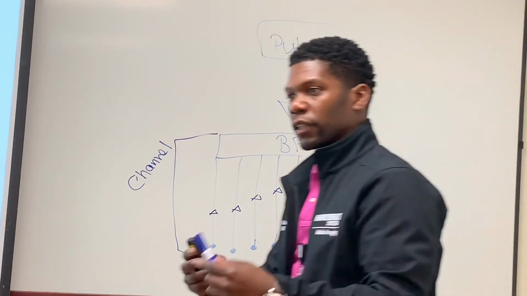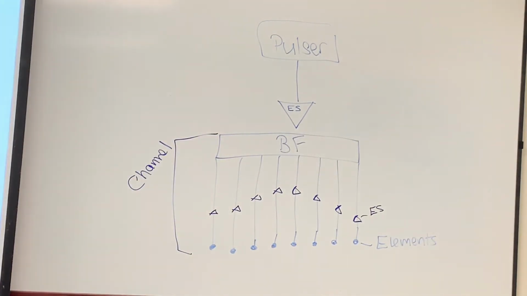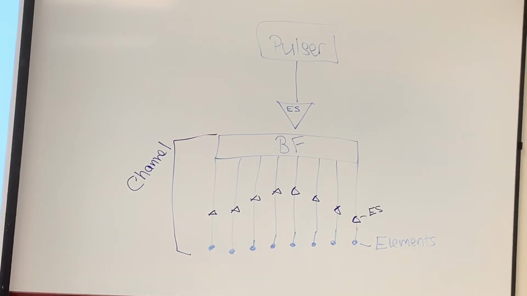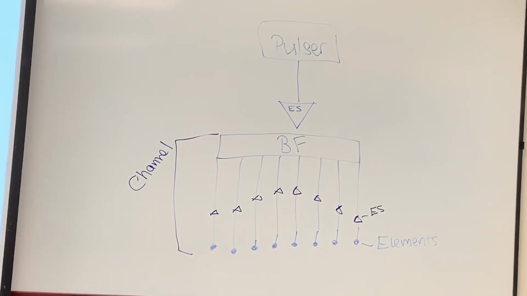It's going to take the electrical signal from the pulsar, and then distribute it to the active elements in those complex ways we talked about. Remember we talked about how we have side lobes and grating lobes, right? And how we like to send the stronger signals to the outside, so we have fewer grating lobes, correct? With phased array transducers, we send stronger signals to the outside, weaker signals to the middle. The beamformer also controls that. So the beamformer is doing what it says it does. It's forming our beam. It has the ability to steer and focus our beam.